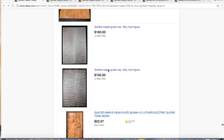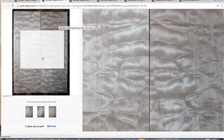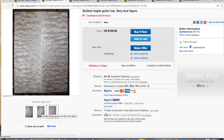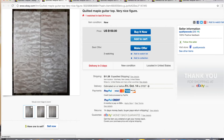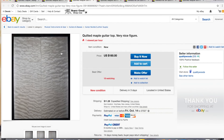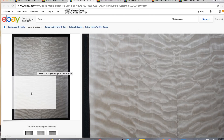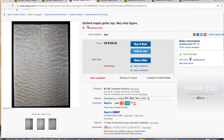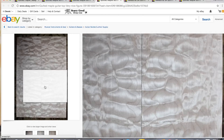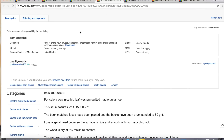There are a couple nice pieces here. On this first piece it looks really nice - has really heavy figure in the center, real deep lines. The back side doesn't look as great but the front side has some really nice figure right in the center. I really like that deep quilt. This one is expensive and the quilt isn't as deep - it's got a little more quilting but the lines aren't as heavy. I really like the heavy quilt where you get that real heavy line - I think that's what turns out nicely. And this one has again that same heavy line within the quilt, beautiful grain, beautiful figuring, and it's the right size.